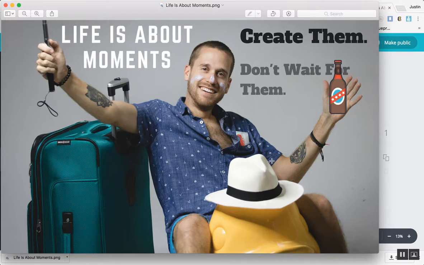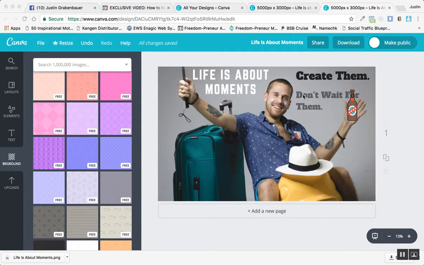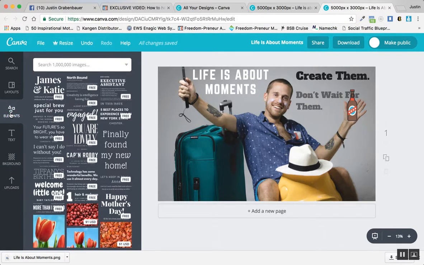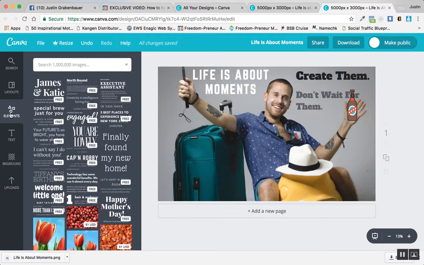And there we go. Look, it didn't reduce any quality whatsoever. It looks just as high resolution as it did, but it has all the text and everything that I want in there. And that's basically it. There's really an endless amount of options within Canva, and as I said, most of it is already free. So just really play around with it and see what you can come up with.